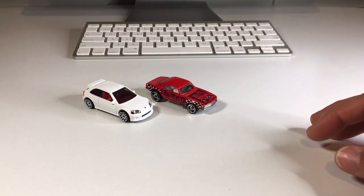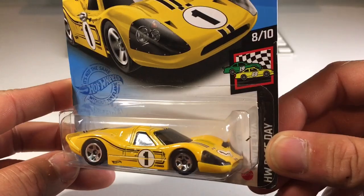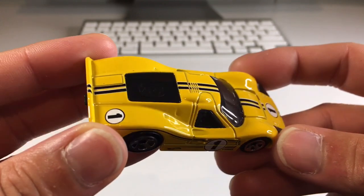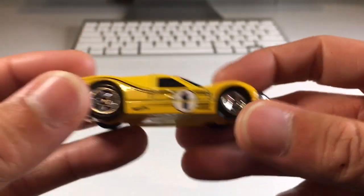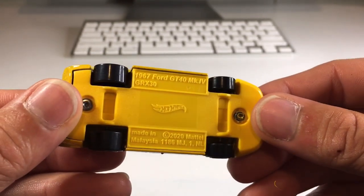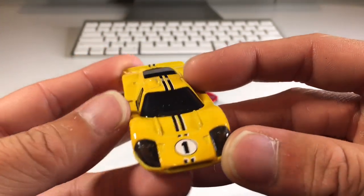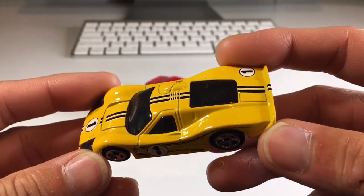Let's continue with Hot Wheels. Another Ford GT — I've got a bunch of these; they've just been cranking them out and I keep finding them. I actually found this at O'Reilly's. I didn't even know they had Hot Wheels, but I needed to get a battery and saw them there. This one is yellow on yellow on yellow, with 5-spoke wheels and some really dark windows. It has plastic inserts for headlights which look great — very nice casting.